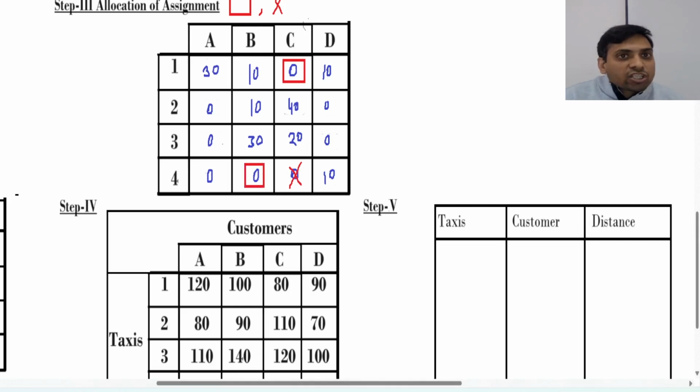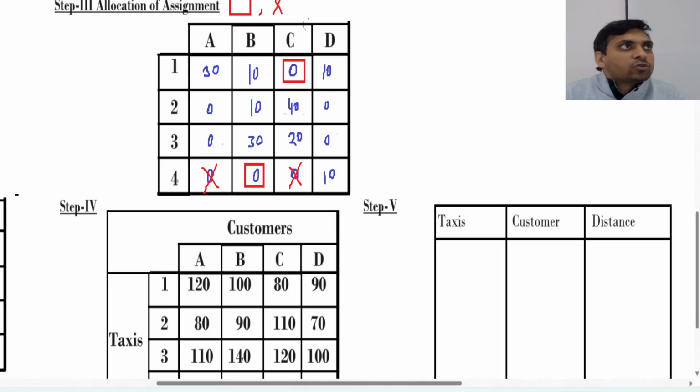And then this is the selection from the column. That's why we can cancel out the zeros of the corresponding row. If we are selecting this box from a row, then we will cancel out the zeros of the corresponding column. If we are selecting this box on the basis of a column, then we will cancel out the other zeros of the corresponding row. If column, then row. If row, then column. Now again, single zero row. In the first row no single zero, 2 zeros are there. In the third row no single zero, again 2 zeros. Now we will see in columns.